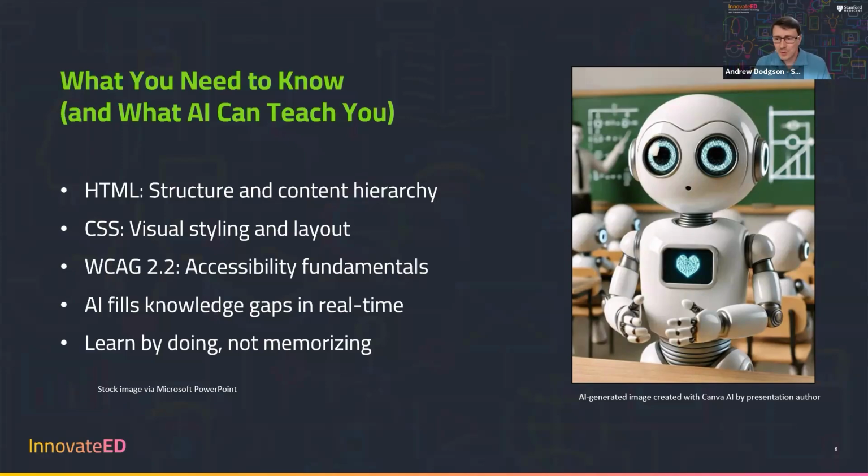So there's really three core concepts. First, you have HTML, and that's the structure of your page. And since it's Halloween season, let's think of that as the skeleton of your web page. That's the structure. It defines what the heading is, or what the paragraph is, what the image is. And you don't need to memorize every HTML tag. You just need to understand that HTML creates the bones of your content, if you will.